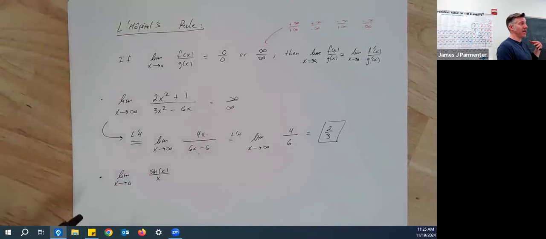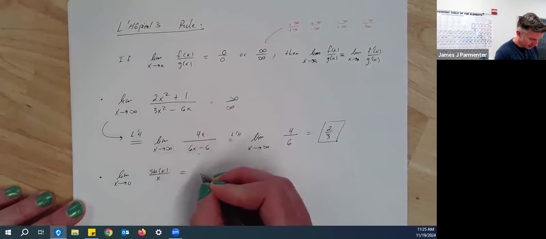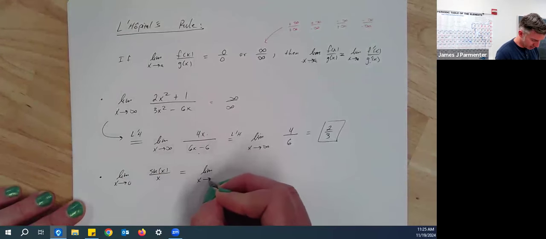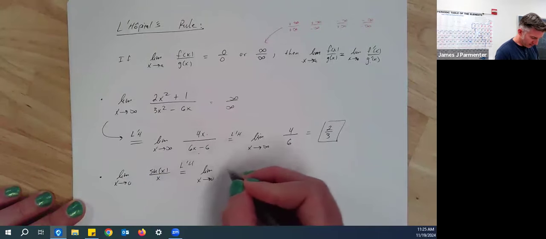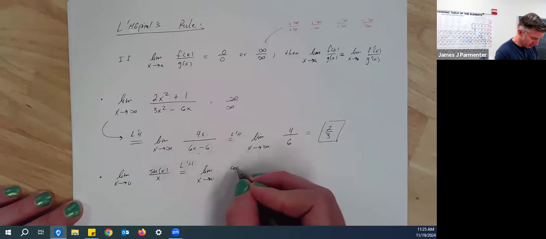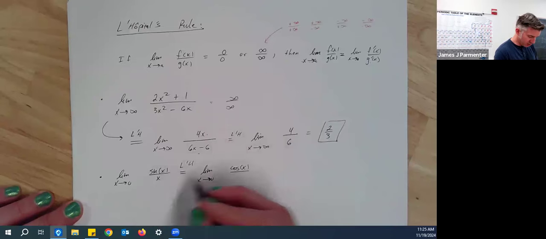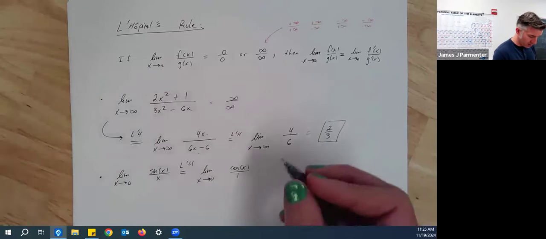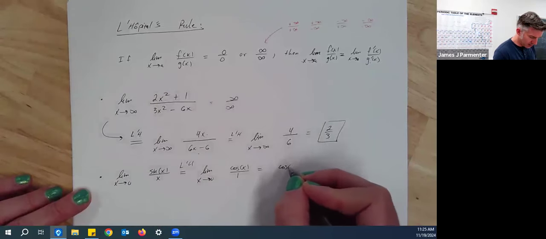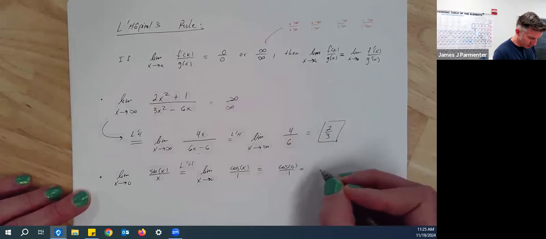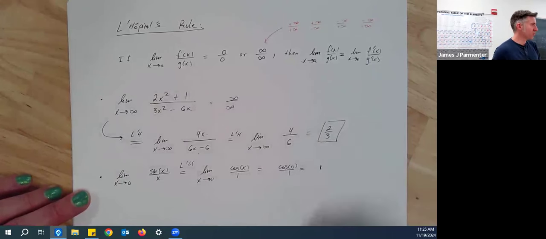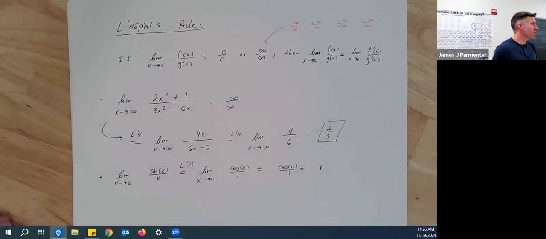So another way we can now deal with this limit is by using L'Hopital's rule. That's the limit as x approaches 0 of the derivative of sine of x, which is cosine of x, over the derivative of x, which is 1. And then we can plug in 0 and get cosine of 0 over 1, which is just 1 over 1, which is 1. Which is what we expected to get, right? We knew that the limit as x goes to 0 of sine x over x was equal to 1. But now here's another thing showing us that it is that value.